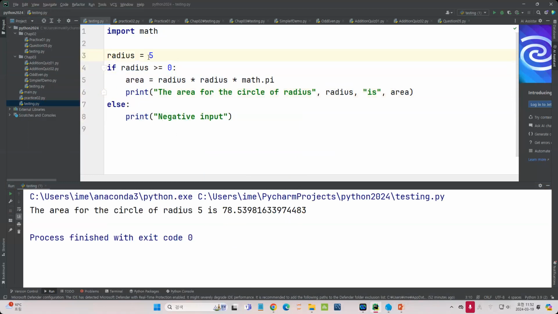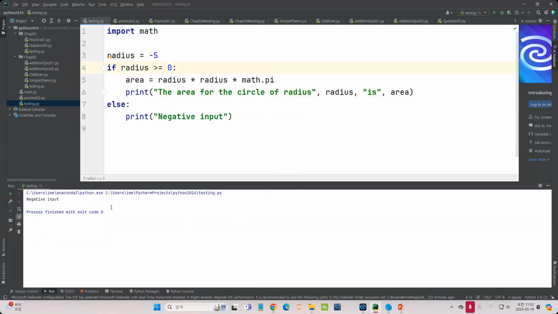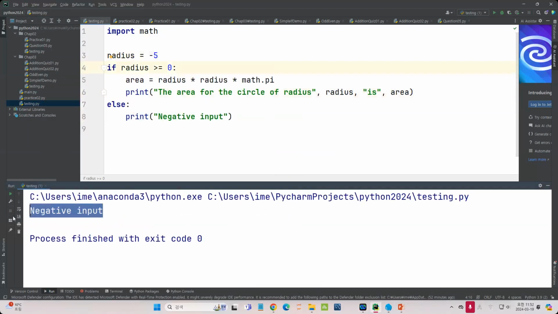If we put this as negative, then we will get the result negative input. Okay. So this is the two-way if statement. The first is the true condition, and else is for the false condition. Okay. That's a break. I will continue after the break.